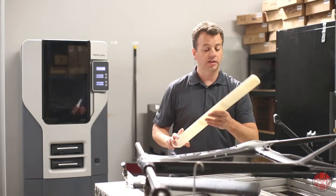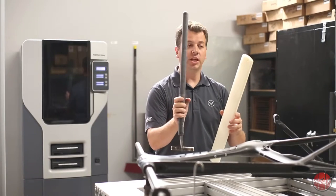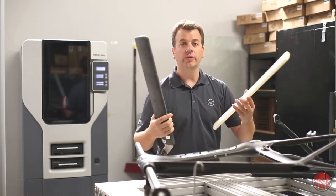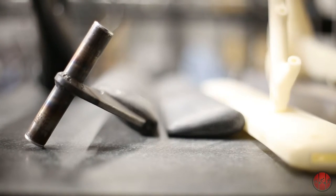We also did things like tubes, cross sections. So we'd go to the wind tunnel with these different airfoil shapes and we could compare one, two, or three, or four different airfoil shapes, again, to help validate the software and to make sure that we are on track.